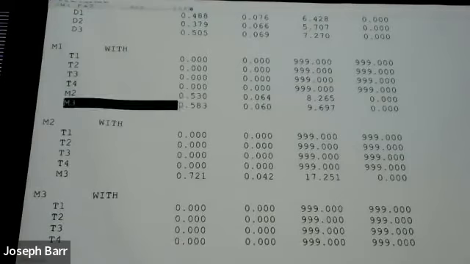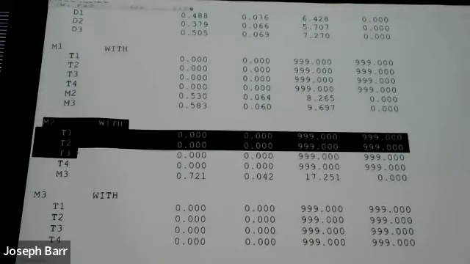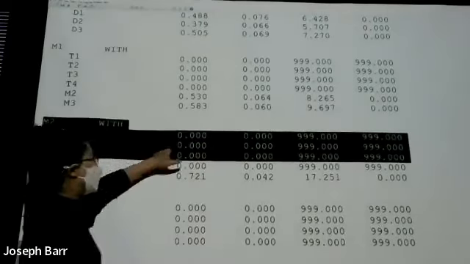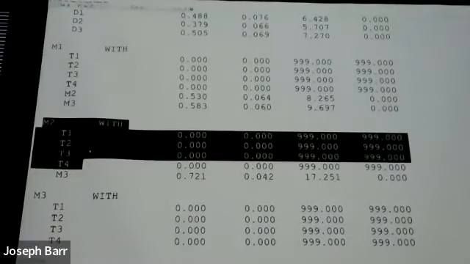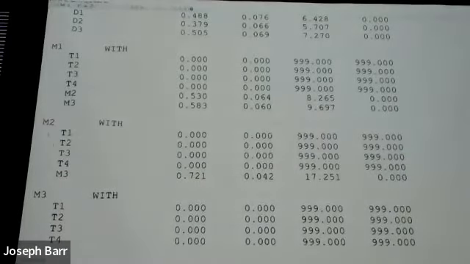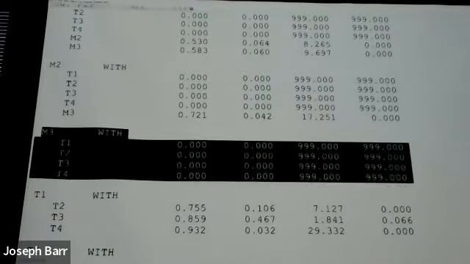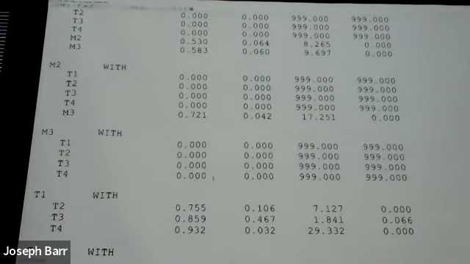M1 with M3, this is a correlation. Same thing, M2 with T1, T2, T3, T4, no correlation. But M2 with M3, correlation. And M3 with the traits, all 0.